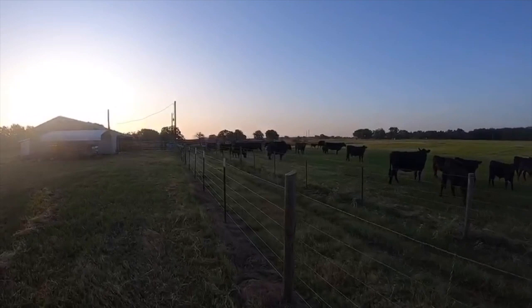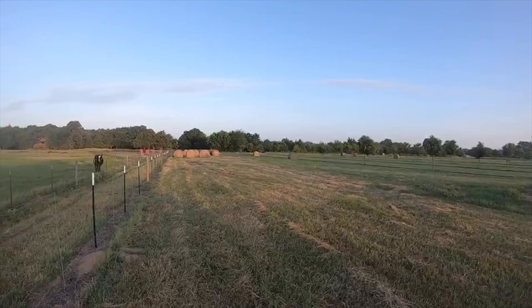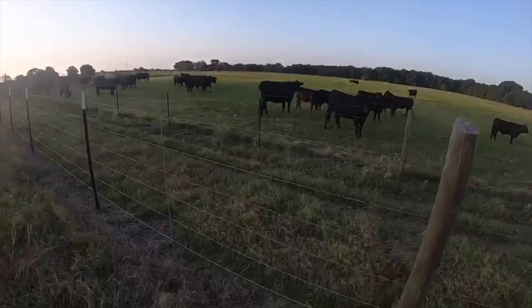All right, this is the pecan orchard. You can see we baled some hay down here, trying to clean things up a little bit. Looking good. All right, guys, one of the things we did yesterday was fence stays.